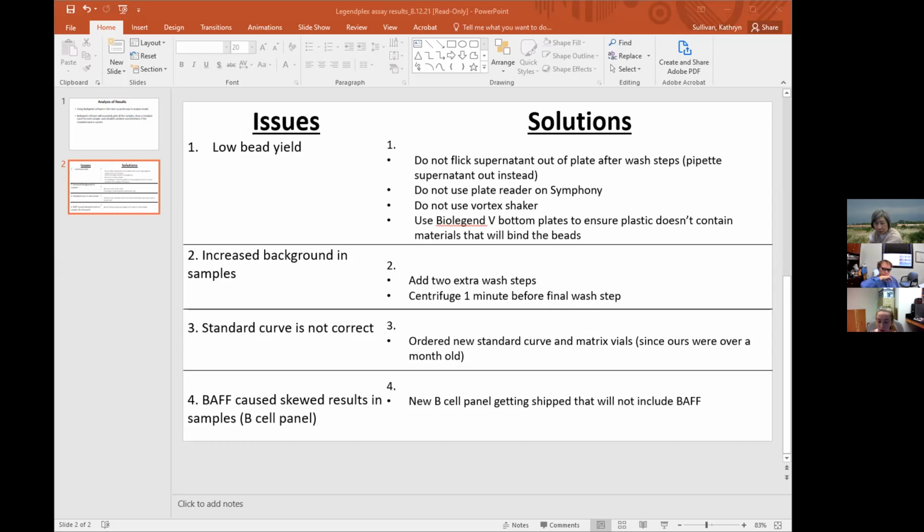I switched the direction, so the plate would go this way for a bit, and then I would switch the direction so that it was getting all around the wells, instead of just back and forth in the well. I don't know what else I can do. We don't really have any other option, but Anthony said that's likely why we have low bead yield as well.